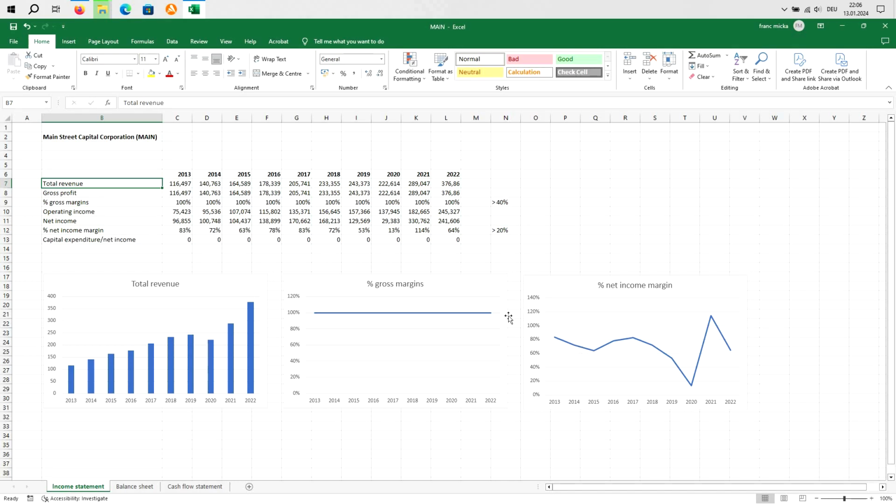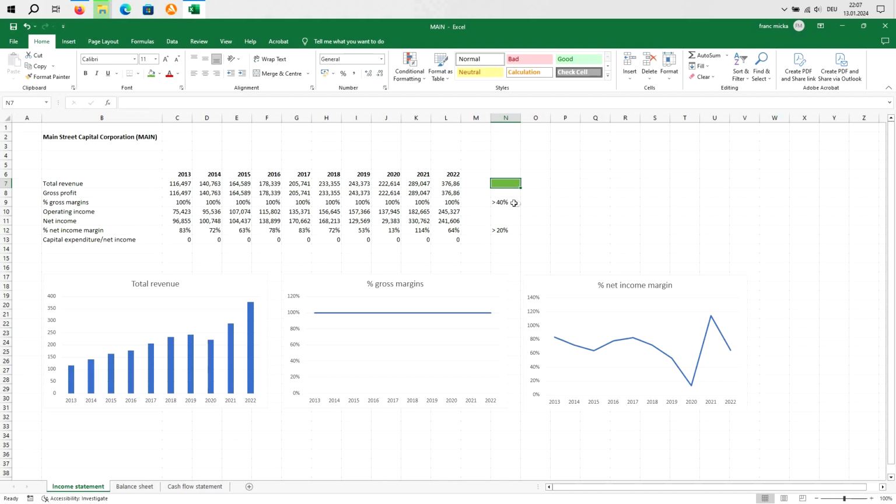Then when we go further, we have net income margin, which is also very important to see how healthy the company is. As you can see, they have an amazing net income margin, which should be over 20%, for the last 10 years, except during the Corona crisis when they had 13. So that's really amazing. Let's now mark all of the things that we analyzed with green or red, and based on that we will then decide how good the company is.